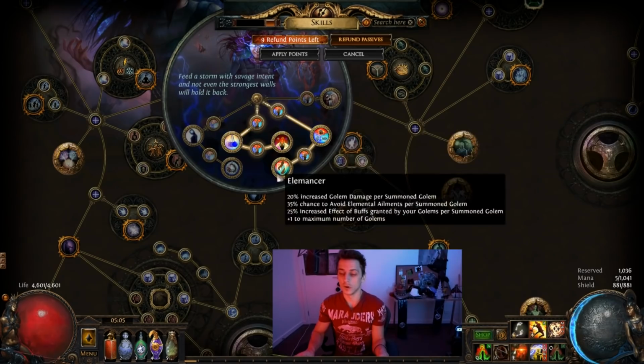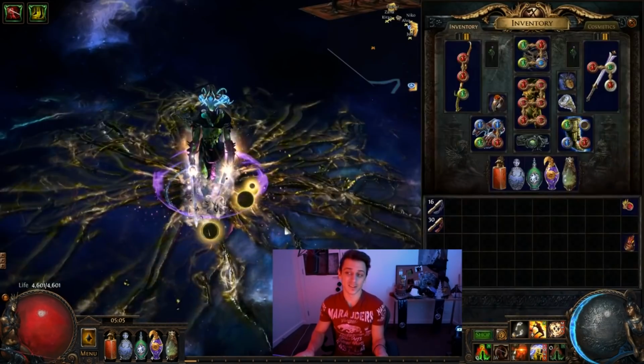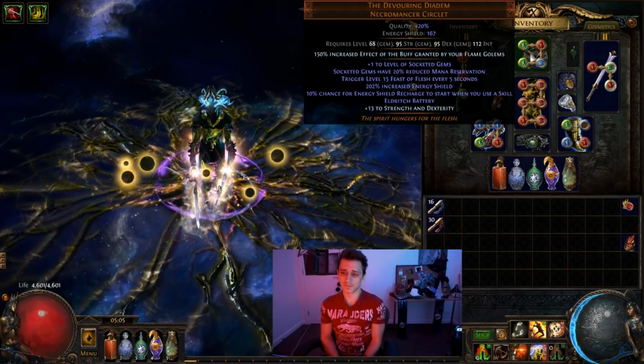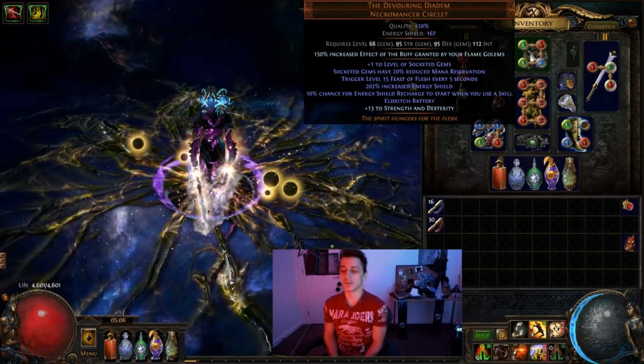And I always go golems first because by level 34 you can usually have 4 golems. That's quite a lot of fun to level with, and then it lets you kind of do whatever you want. And that's basically why I went to Devouring Diadem, just to get a slightly different setup as to just pure Abyssus, and it makes us quite a bit tankier.